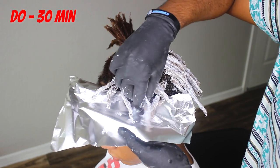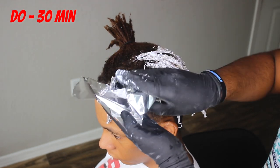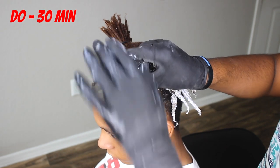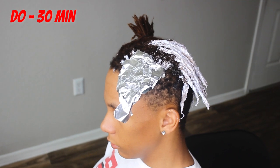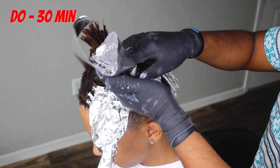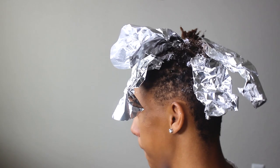Whenever you get to the point where you want to wrap it up, let everything get touched with the bleach first before you wrap anything, or else one side will be timed more than the other. Room temperature is the best leveler — don't wrap it up right away. I see some people do it and end up with one side super bleached and the other not. Also, if you have long hair, a plastic bag or cap works. If you have short hair, a foil is the best option because it covers without touching your roots or other dreadlocks.